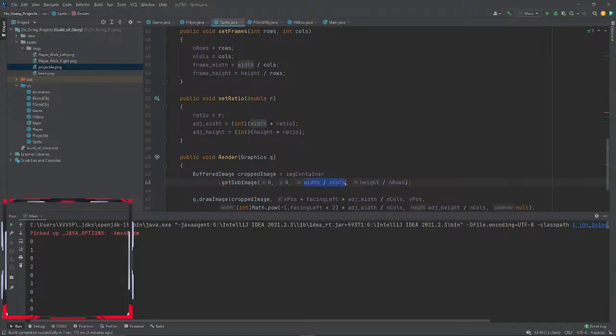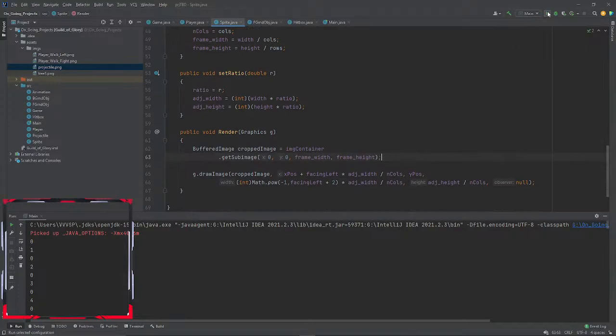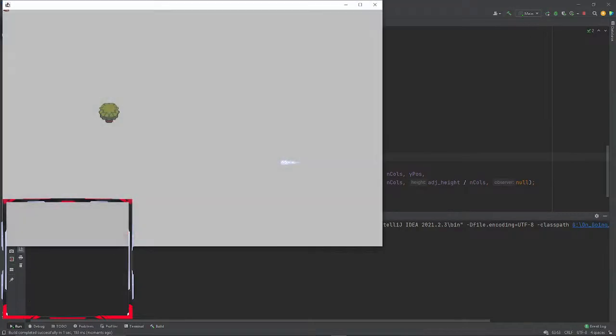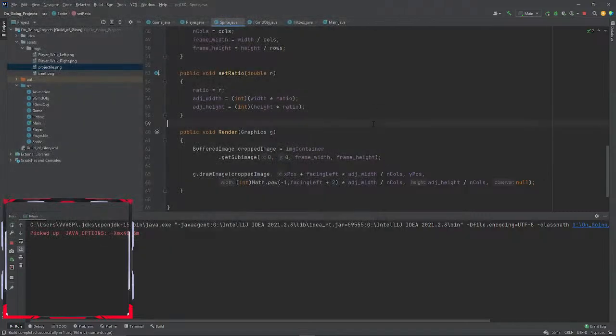So isn't this just frame width? And this is just frame height? Right? Yeah, it is.